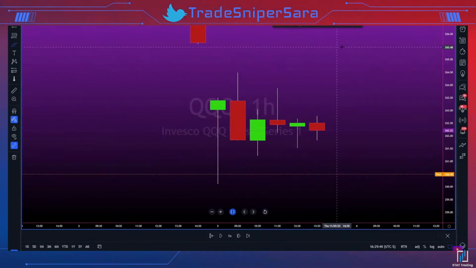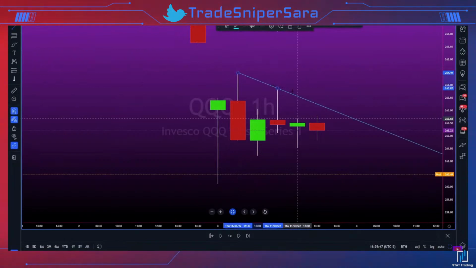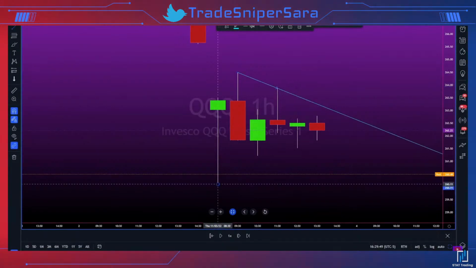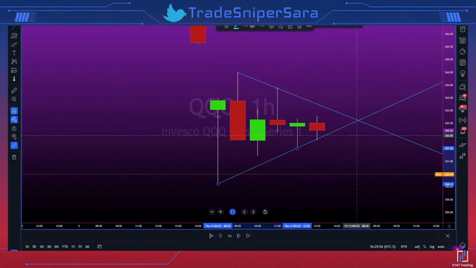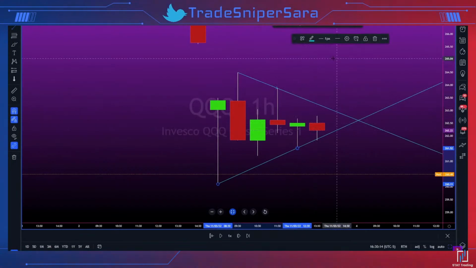So a good way to identify a tightening range or consolidation is you have lower highs and higher lows. Okay, this is what we call the no-no zone, which means you don't want to trade when price is within this pattern. And a little fun fact on tightening ranges is on a higher time frame, they are an inside bar.